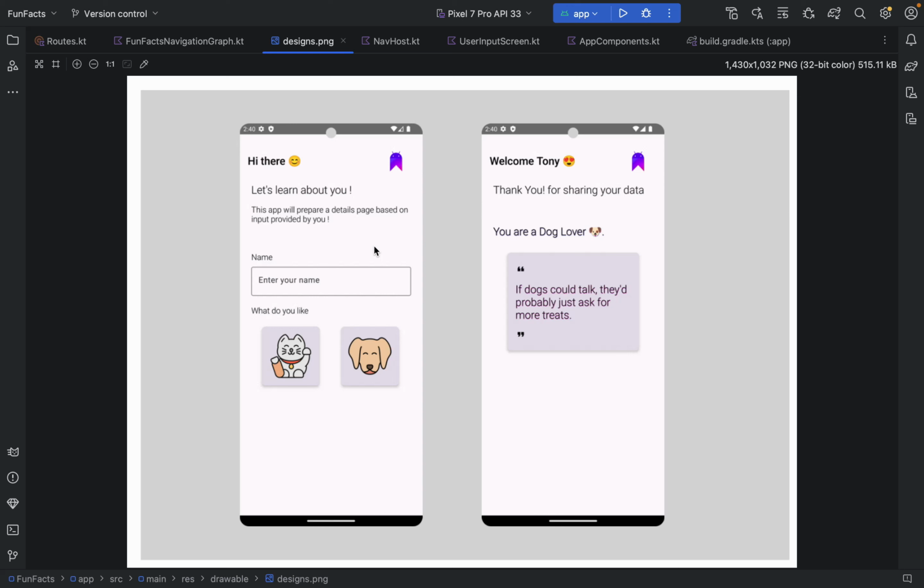And in today's part we are going to design this welcome screen. We are going to design some custom composable for this quotation part, and we are also going to implement the navigation with arguments. So whatever values are entered by the user in the name section and the selected animal, we need to pass these values to the second screen, and in the second screen we need to find a random quotation and show it here, right? So let's start today's video.